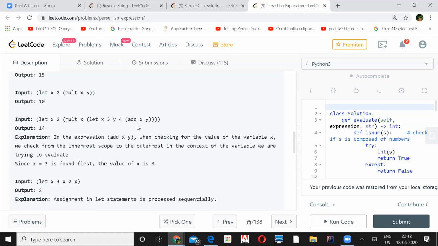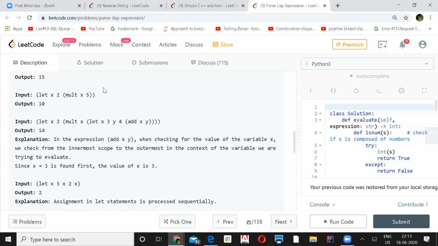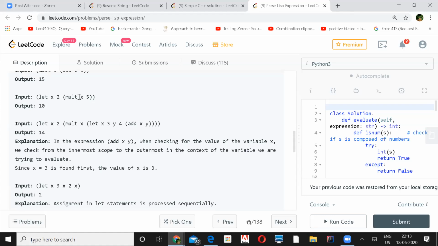Yes, Santosh. Do we give the inner x 5 or do we take it from outside? This x will have 5, because it is nearest to it. No, like immediate. In that case, x will be 2, right? This x. Yeah, I think that is to be 2, because when you say let x 2, it is going to assign that 2 to x first, and then you come to this inner scope. And then you already have the value of x, and then you multiply it. Right. I think you said the same thing, Shashank, yeah.